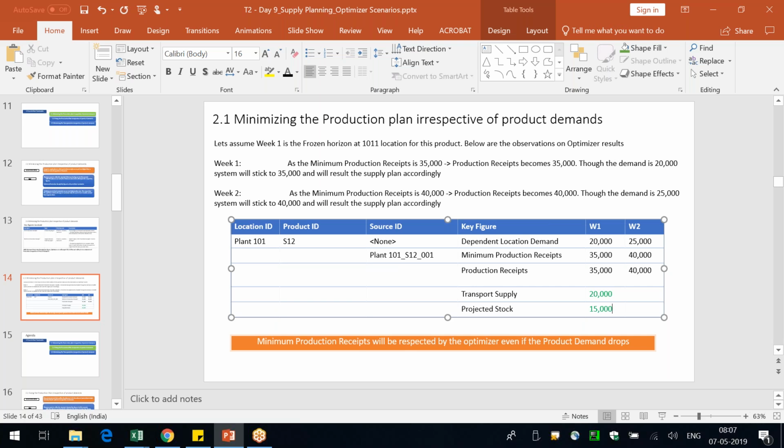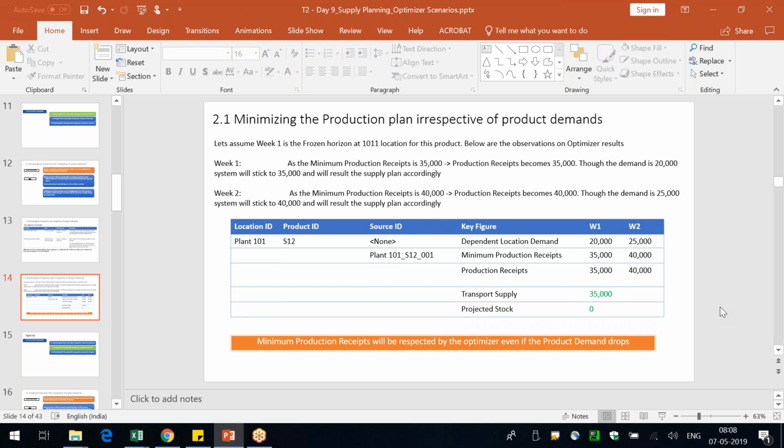But if the plants have high inventory holding cost rates, that is, for a single quantity of the product, how much cost you incur to hold it, and that is the highest here, then what the system does is ship everything. It ships 35,000 here and projects nothing, so it makes sure it doesn't have any stock lying in the location of plant 102. If warehouse 1 has the least inventory holding costs, it will ship the entire thing to warehouse 1 and project the remaining 15,000 in warehouse 1.